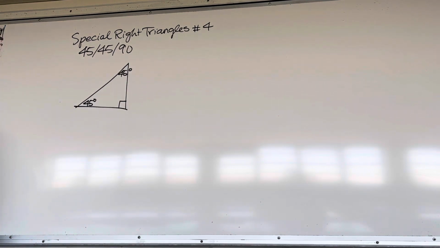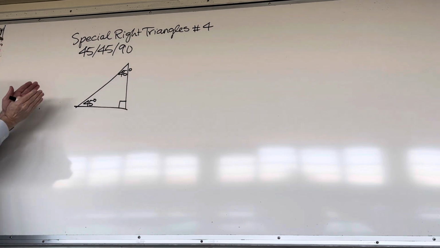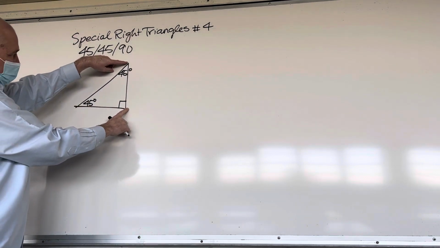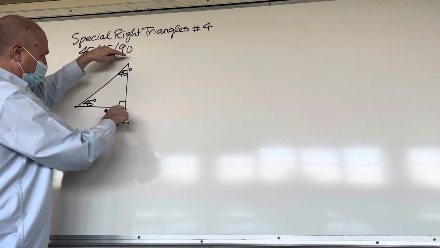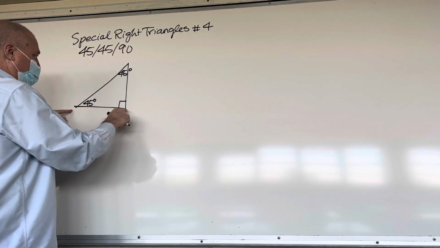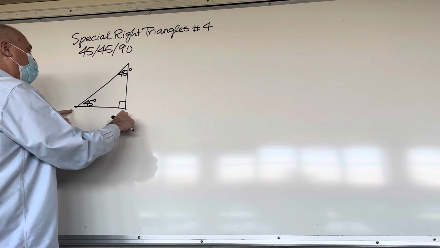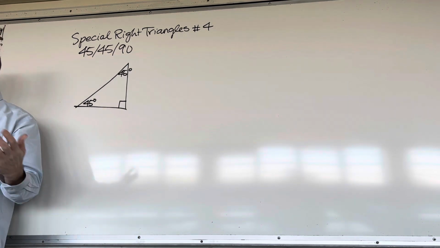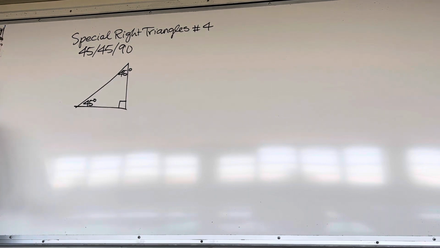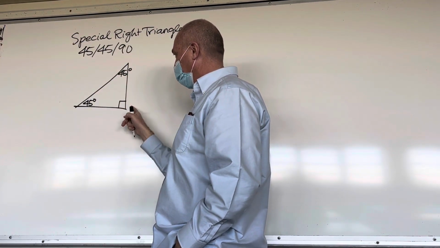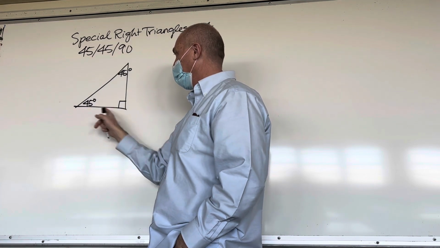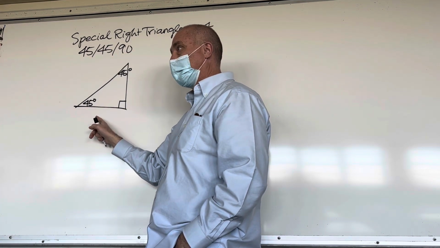When we have 2 angles of the same measure, these things have to open up to this distance here, and this one has to open up to this distance. Does it make sense to you that the legs of a 45-degree right triangle are equal length? Wait, what? So this side is across from the 45 here, and this one's across from the 45. Does it make sense to you that these 2 sides are equal length?